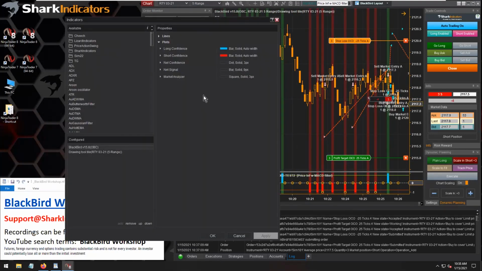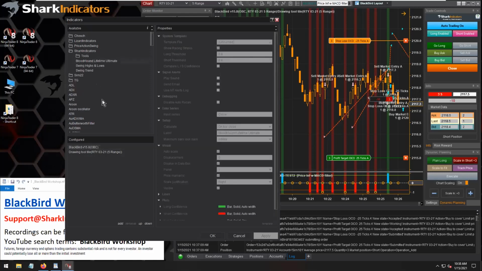NinjaTrader, unfortunately, does not allow you to save these color changes. If you'll notice down here, there's no template that you can load or save when an indicator is running inside of a strategy. So that's kind of unfortunate, right?